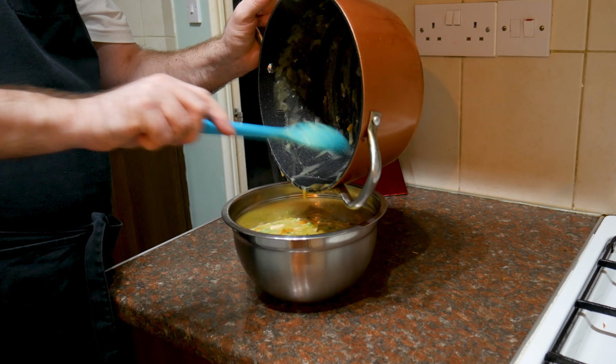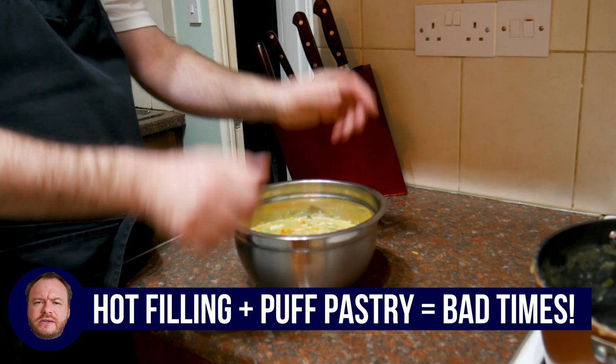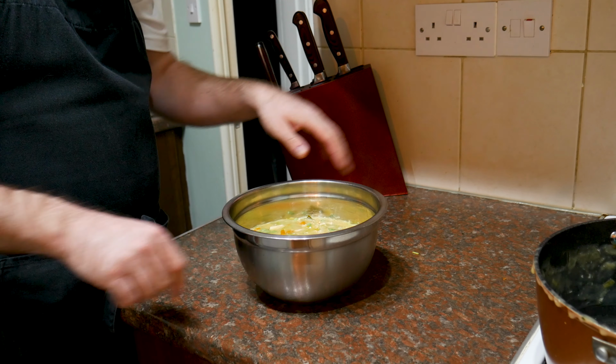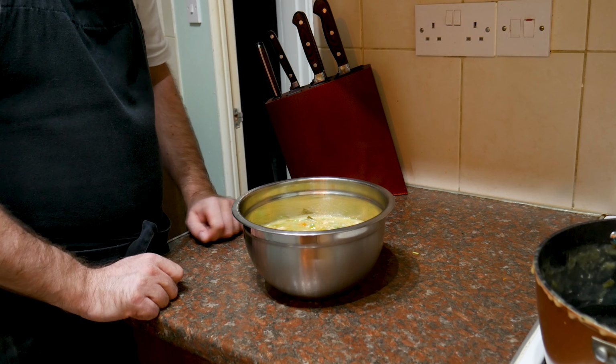Do not, I repeat, do not make your pies with hot filling. Because if you were to assemble the pies now with hot filling, well, puff pastry is made with butter and it's just gonna sink into the pie and be a gloopy mess. So we need to cool this down completely before we make the pies.